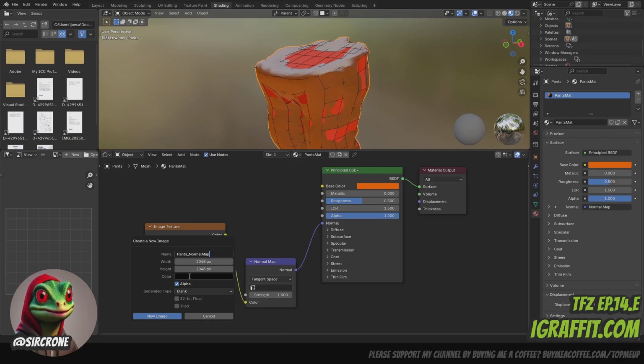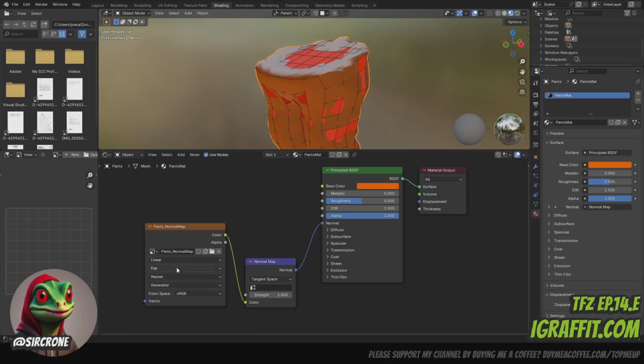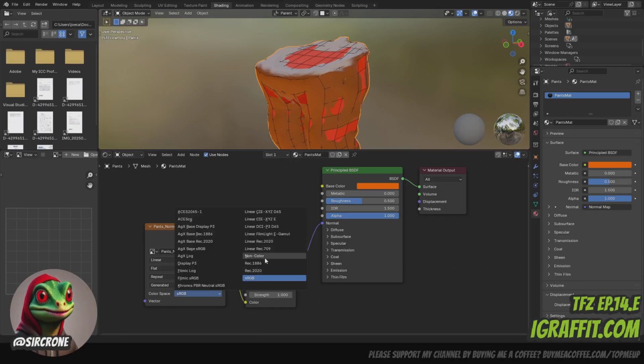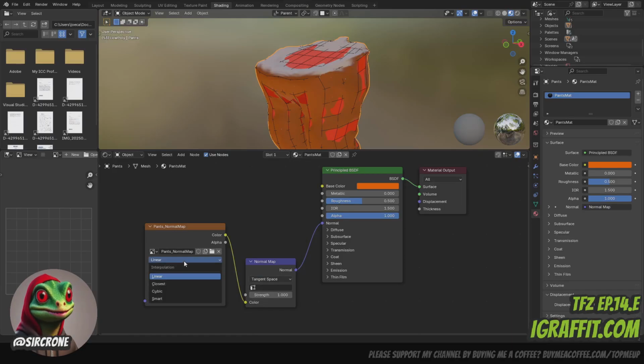Leave it at 2048. I know that we have to change something. So new image. So the color space, we gotta go to non-color. I think we leave everything else the same. I think the tangent space stays the same. So now we're prepared with the material.